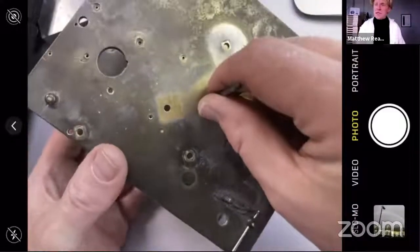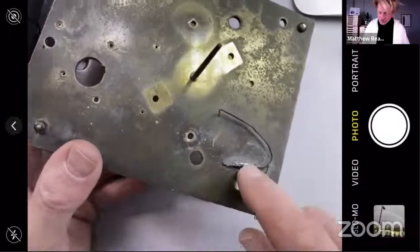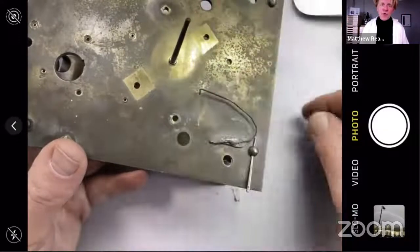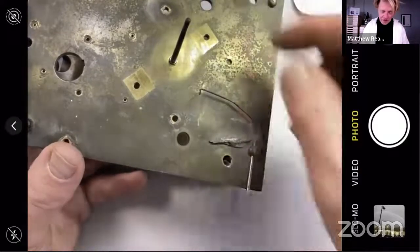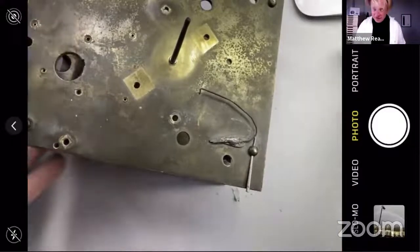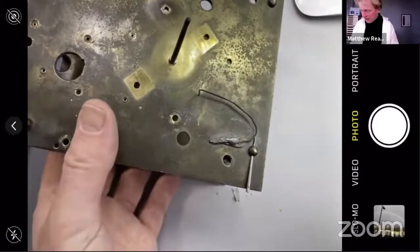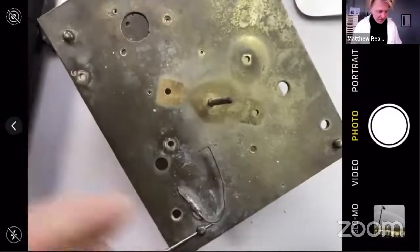So I've got two things now to tackle, and it's 7:15. One, maybe we'll just do this for a bit of fun after all that high tension. And then next week we can tackle repivoting this wheel, which needs to be done. But I know that the jury said that they wanted to see this rack spring, something happened to it. Quite what, I don't know. So let's have a look what it's like underneath. Get those pins out.